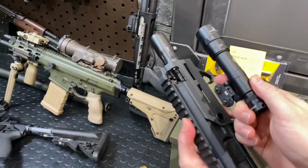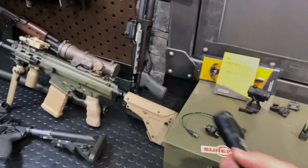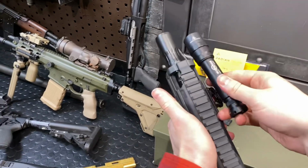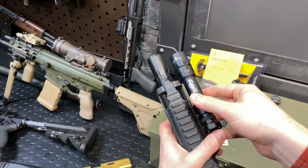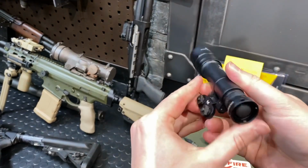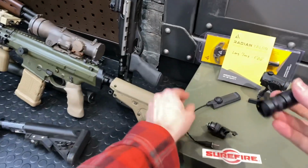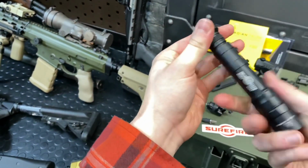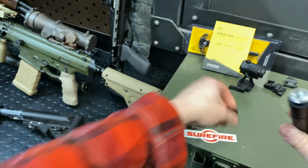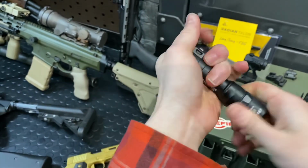So we'll throw this guy on. Actually, this is the clicky cap version, but we're going to have this thing set up over here. So I'm going to probably want to run a tape switch, I guess you could do it this way, but a tape switch is just easier all the way around. And the tape switch gives you momentary access as well. So super simple. We're just going to unthread the tail cap. This one's sealed. This is actually a dual fuel model, so cool enough.